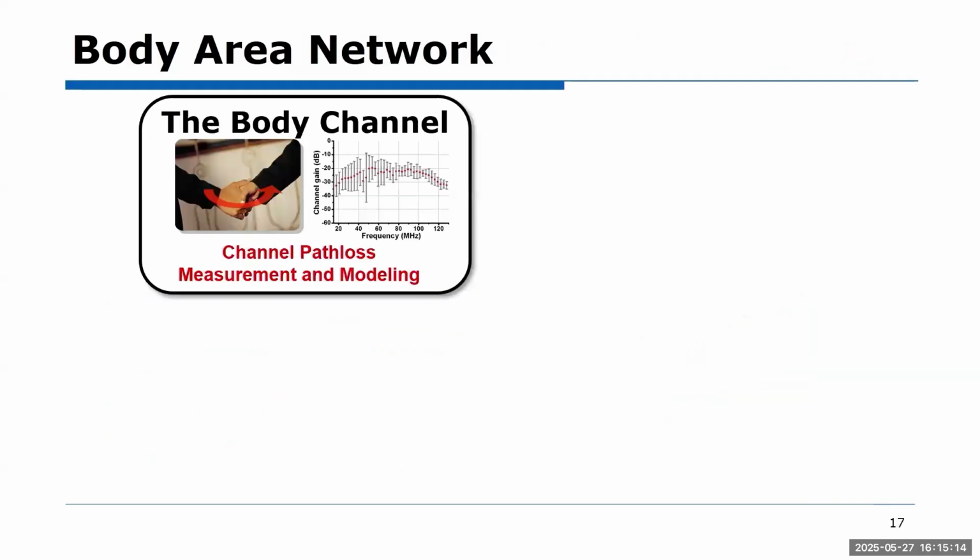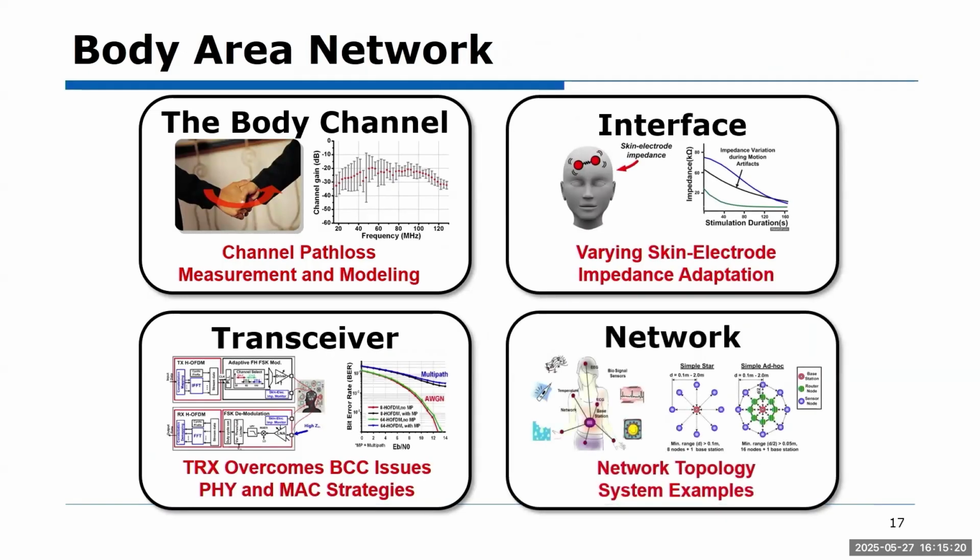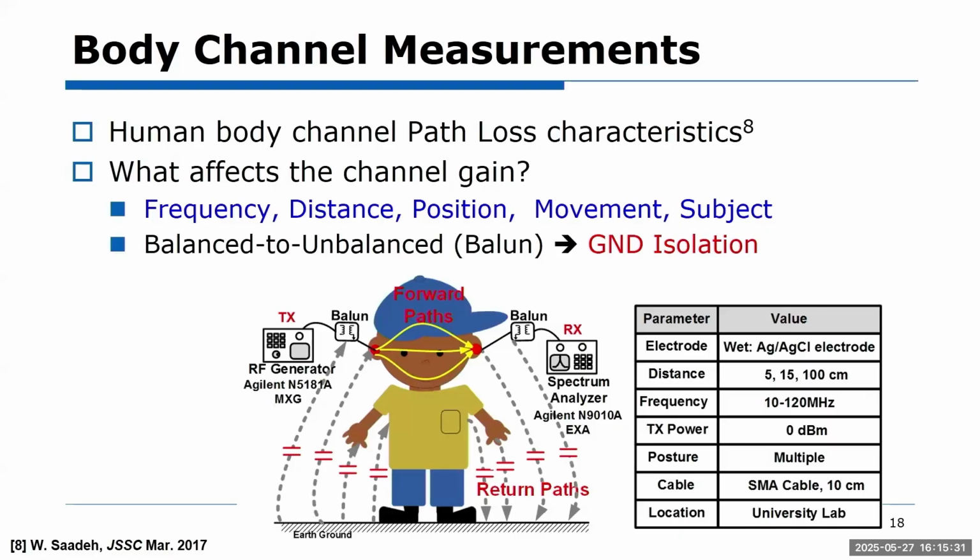All right, with that said, I normally talk about the body channel, followed by the interface, then the transceiver and powering network, but I'll skip the interface in the interest of time. I'll just talk about the transceiver and then the powering network. Because this is fairly new in the field, I had to start off with measuring the body channel: what's the path loss against the distance, against the posture, and many factors, including movement even. We also had to jump around and see if there's a variation in the path loss. And there is. So this is something we have to look into.